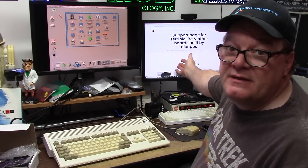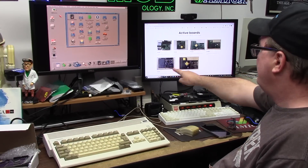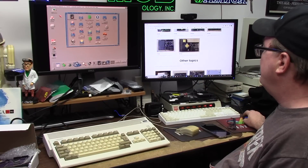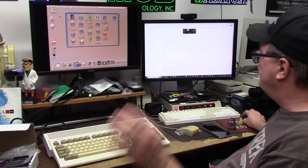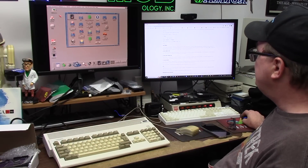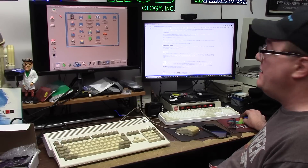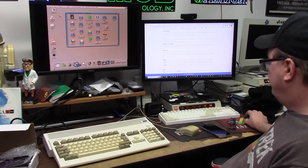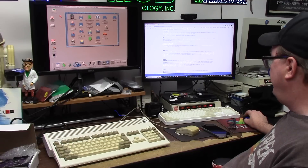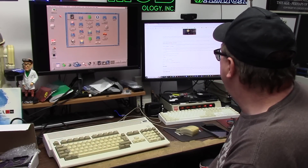On Allen PPC you can see his active boards — he does the TF335, 336, 1230, 1260, 360, and now the TF1232. Click on that and it's got all the info about usage under Kickstart 3.0, making a disk image, timing fixes, the edge connector, the IDE interface, real-time clock, downloading the EHIDE device driver, and what the jumpers and fan headers do. Important safety tip: do not short your jumper pin for the fan — you'll kill the board or your Amiga.